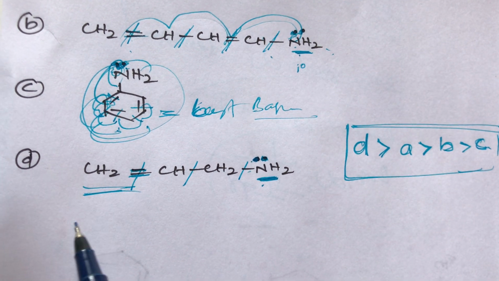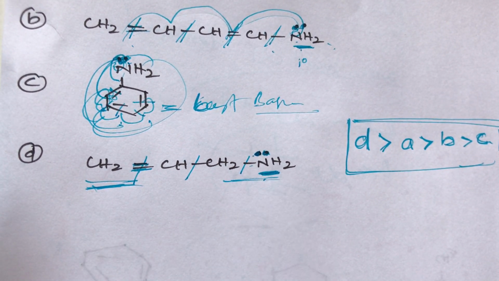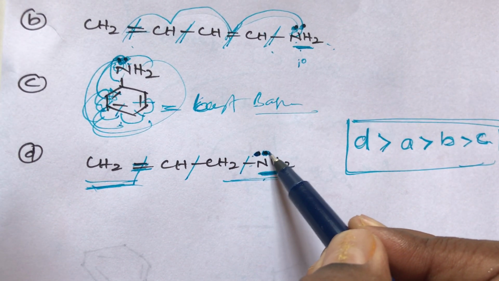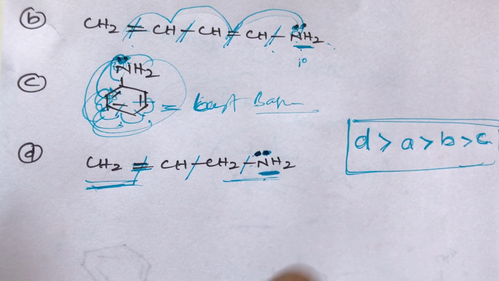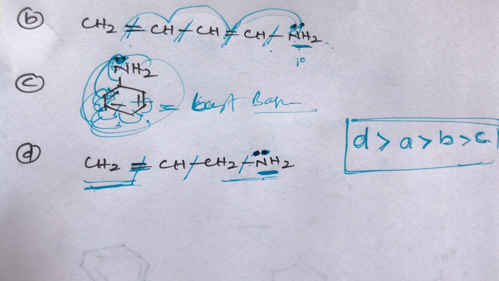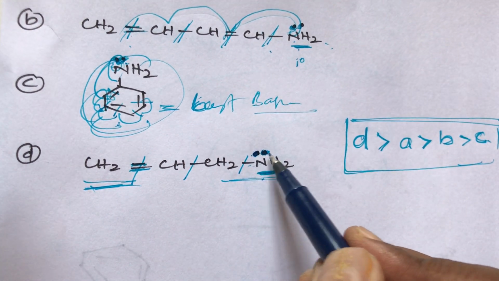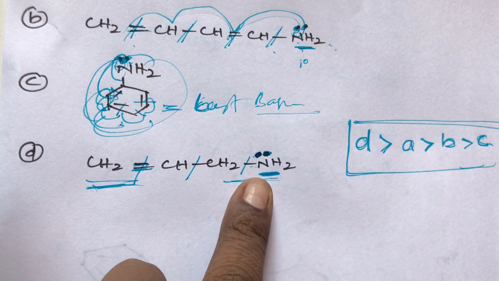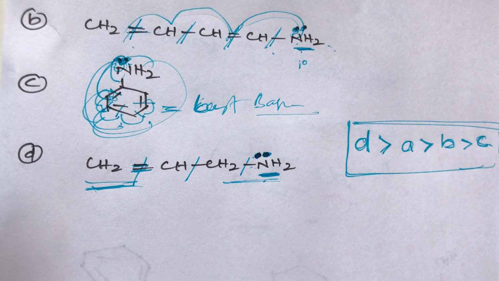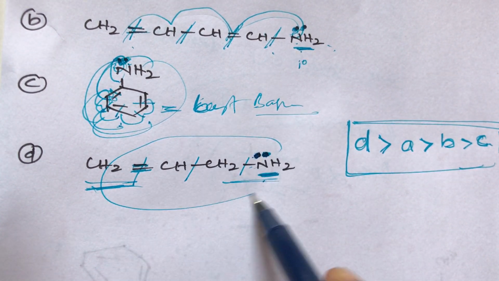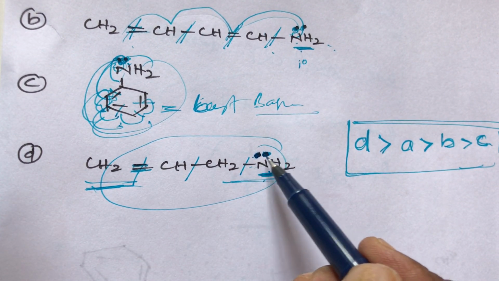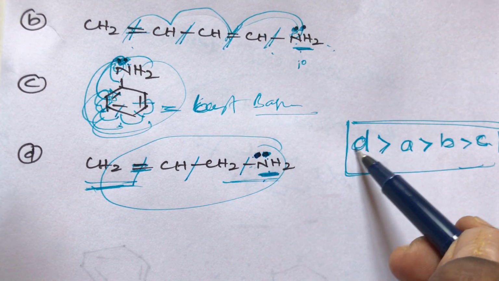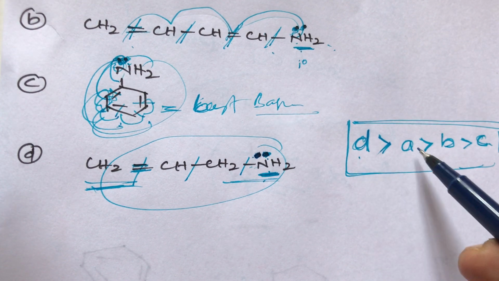But what about the more basic strength? D compound is more basic due to the presence of one lone pair. This NH2 group has one lone pair, and this one lone pair does not participate in any resonance, any conjugation. This lone pair does not participate in the resonance, so that is the reason. So this lone pair does not change. This D compound has a lone pair that does not change, that is the reason. This D compound having the lone pair is more basic than A compound.